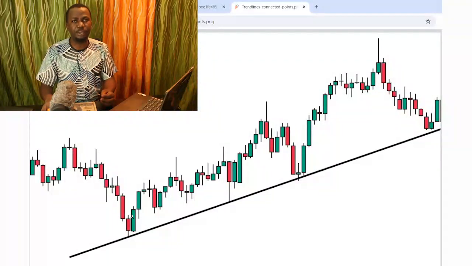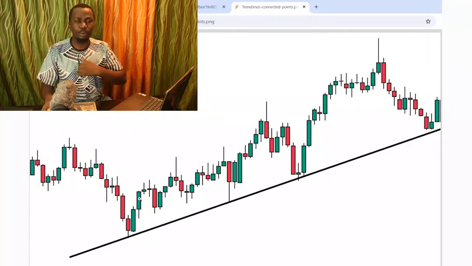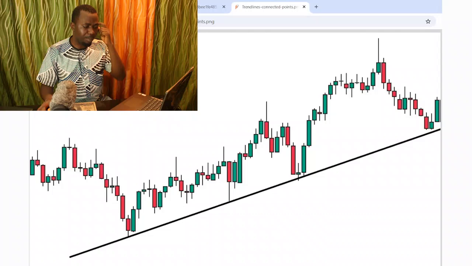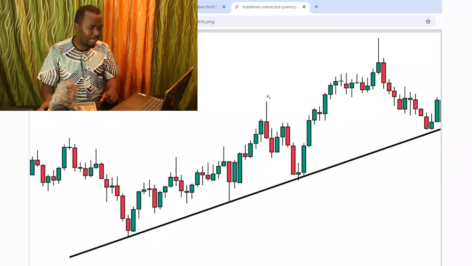What you do is use the trend line to connect the previous low to the previous low. That is what you need to draw your trend line. In this scenario, we have the first previous low and the second previous low. With these two lows, you can draw your trend line and extend it to the future. If the price goes up and then makes a retracement down to the trend line, then gets rejected, forming this doji, you take a buy trade.